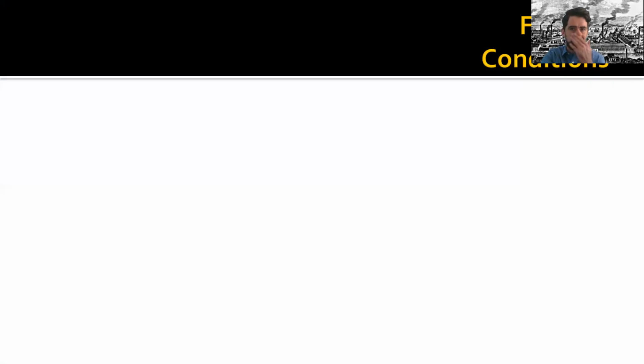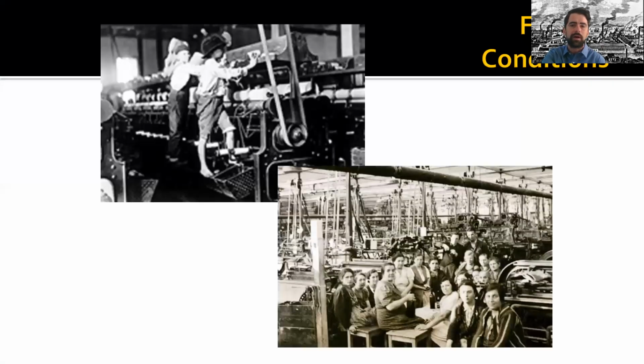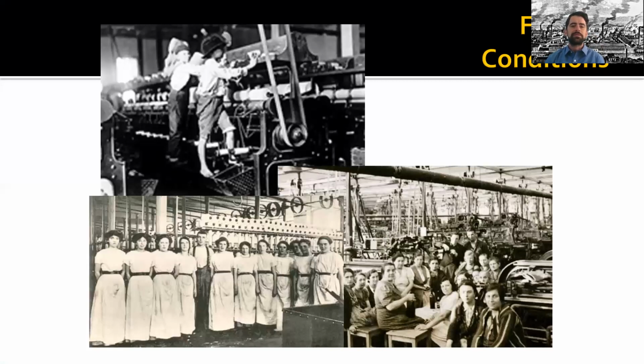Okay, the second category, we're going to take a break here and look for a minute. I forgot a couple of the factory conditions. So something you could talk about, we'll get into this more in chapter 2 next week, was the factory conditions. And a lot of you mentioned this, I saw in your great Padlet post, were some of the factors like women laborers increasing, meaning more jobs for women was one of these results or effects of the Industrial Revolution, as well as child laborers. So a lot of children started to work in these factories, which was not a particularly good thing because they wouldn't be going to school. They would be working hard, long hours in the factories.